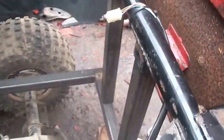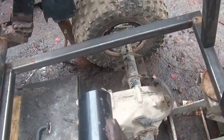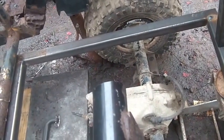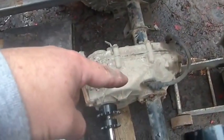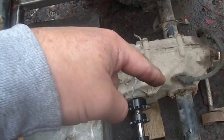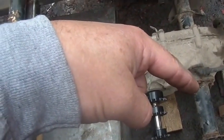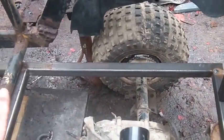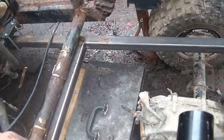I've cut the uprights now, and I'm getting to the point where I more or less have a frame. What's left to do is start thinking about where I'm going to put my back axle, and from wherever I put that, that determines where the engine and torque converter are going to land.